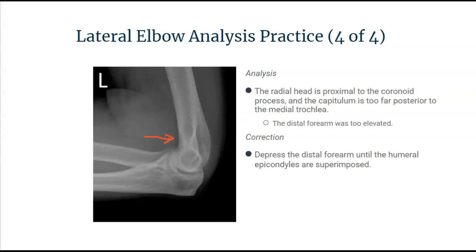And for our last elbow practice analysis, again, we're going to look at the relationship between the radial head and the coronoid process. In this instance, the radial head is positioned too far proximal to the coronoid process, and the capitulum is positioned too far posteriorly to the medial trochlea. This means that the distal forearm was elevated, where the hand was up some, and the elbow was lower than the wrist. They're not all in the same plane. In order to correct this positioning error, we need to depress the distal forearm until the humeral epicondyles are superimposed.